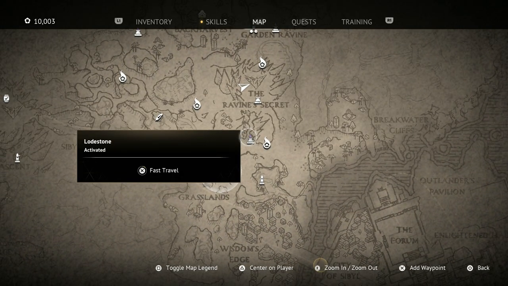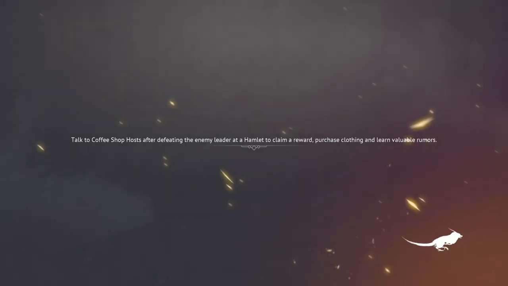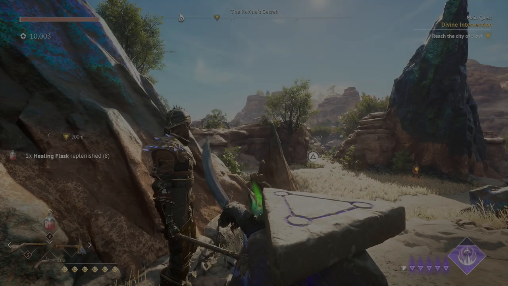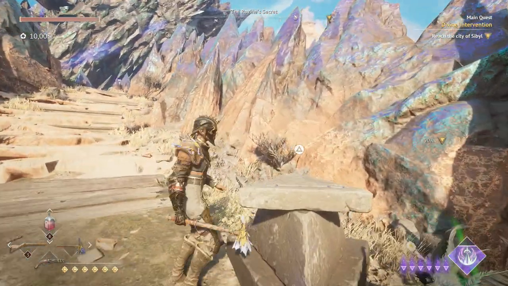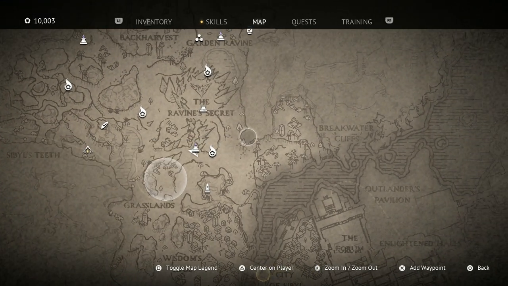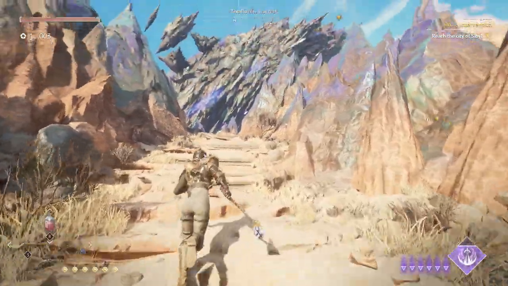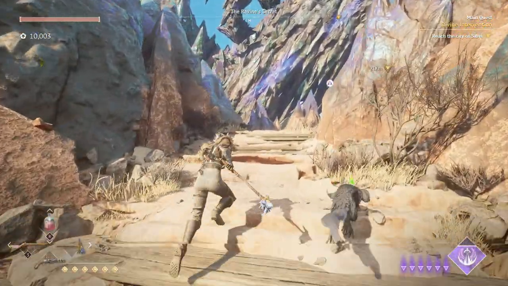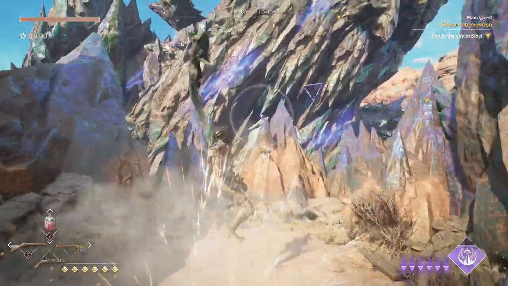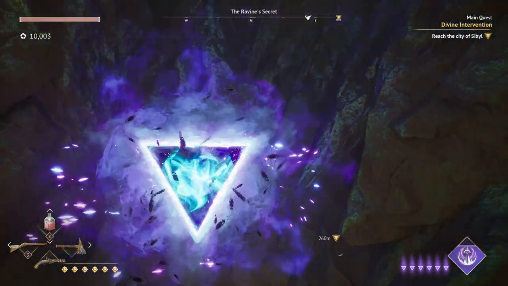What's the point of this place? There is a lobestone there at the very top. I have to figure out how to get there. All right. Boom. Boom.